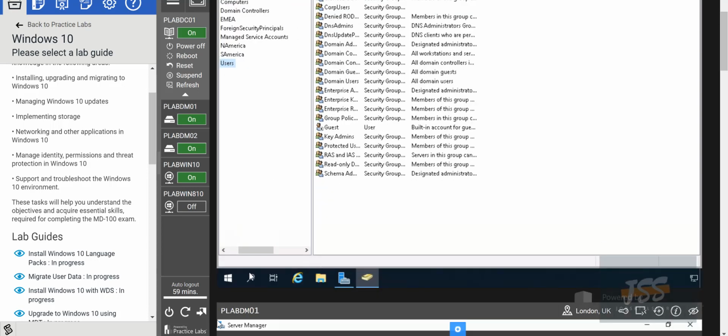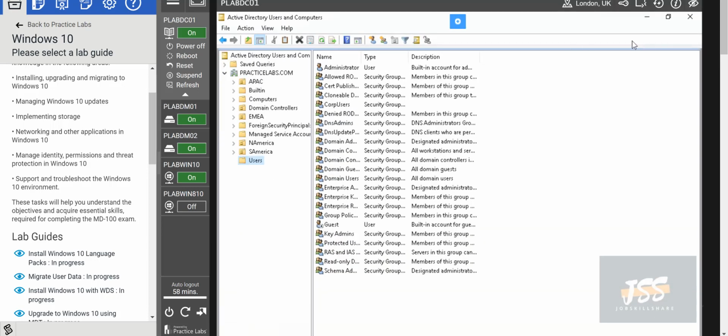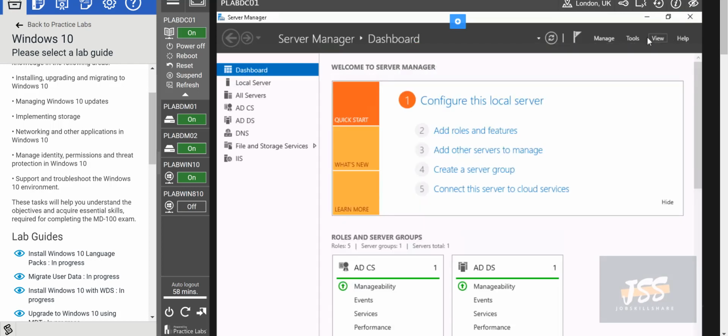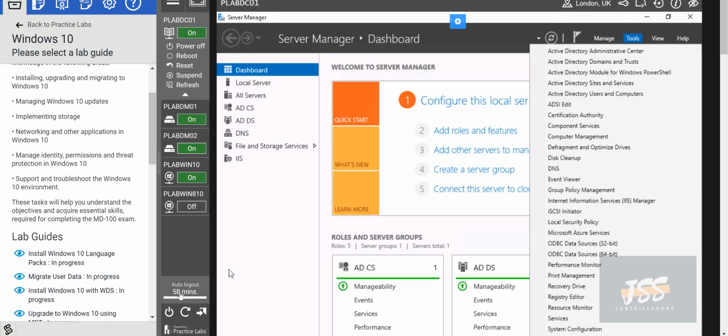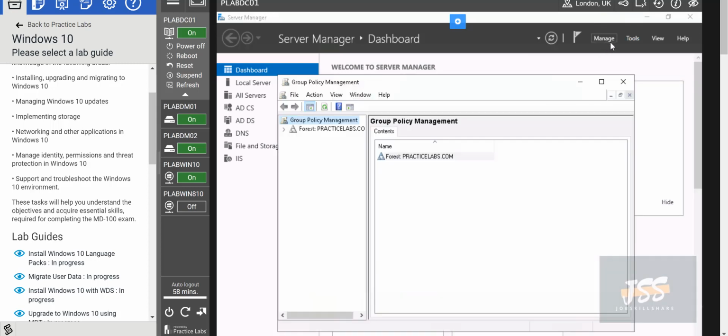So first you have a domain controller with you having ability to do anything with this domain controller in this many minutes. And once you're done, you can refresh it. Everything will come back to its normal state. Now it has advantage, it has disadvantage. We'll talk about that. So here you can come and manage roles and hey, somebody talk about group policy. Let's go ahead and open group policy. There you go. You got a group policy right here.